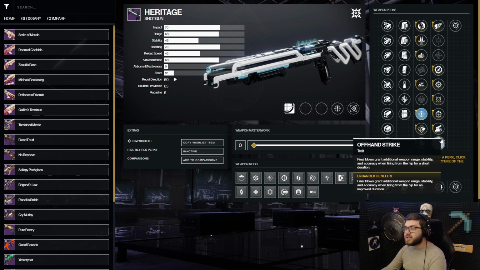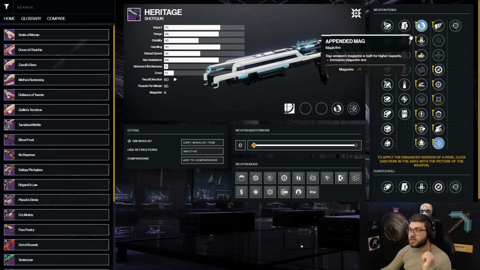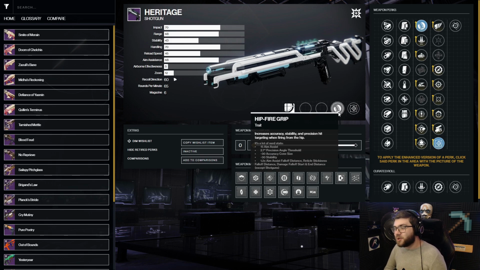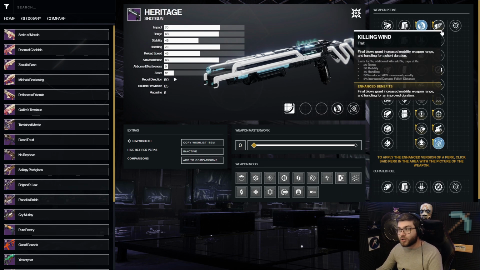So when you get final blows, it's actually going to increase your range, stability, and accuracy when firing from the hip. So Offhand Strike and Hipfire Grip, pairing those together, this thing's probably going to be a laser beam firing from the hip. I'm not exactly sure how on earth this is going to perform, but that definitely would be a fun role to go for.